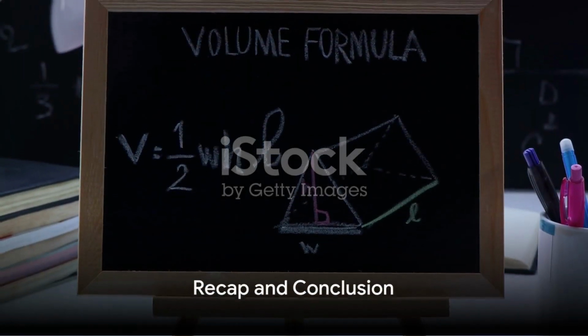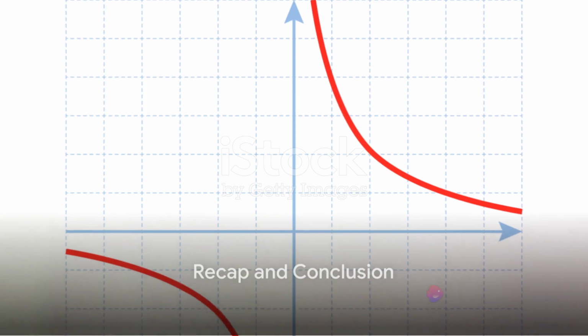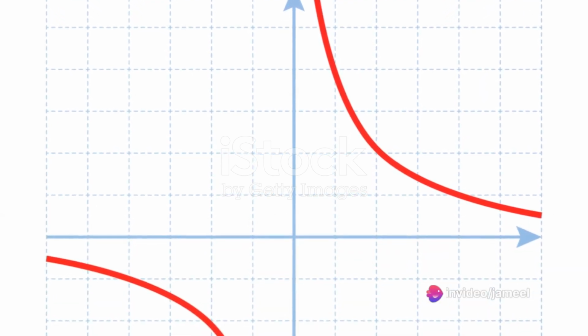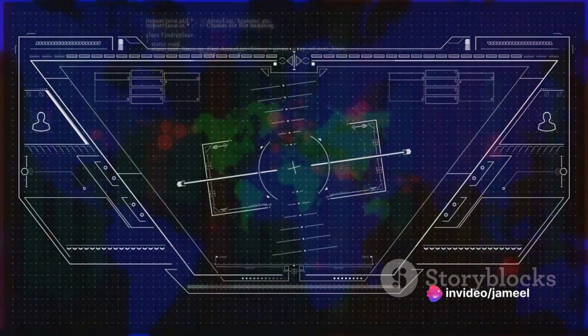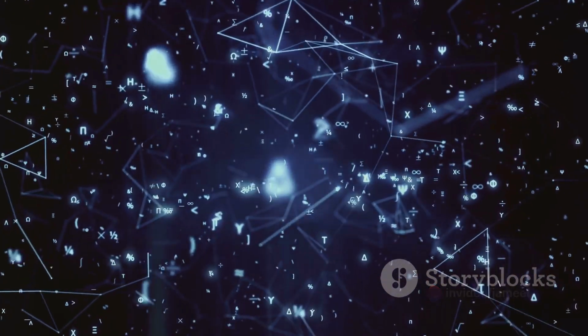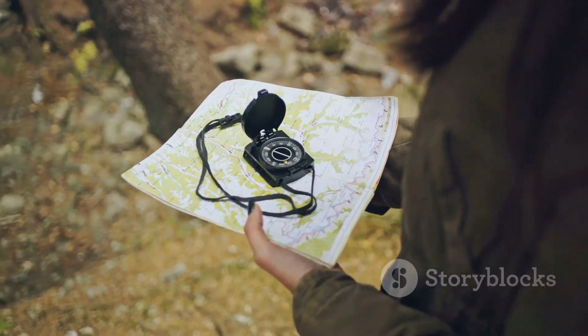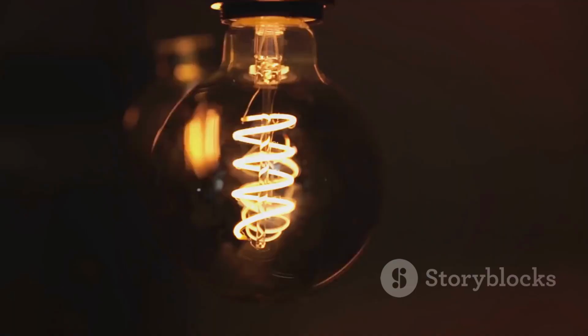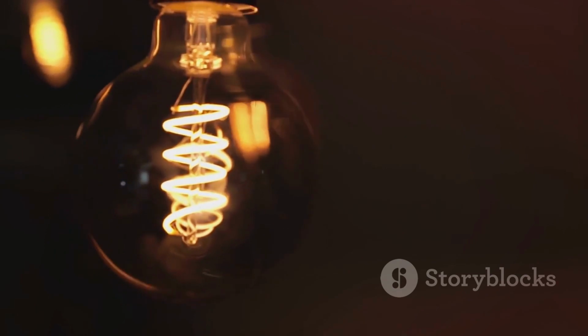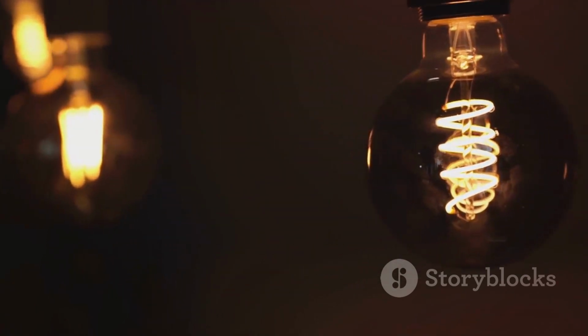In just a few minutes, you have journeyed from the basics to some real-world applications of complex numbers. We've unpacked the structure of these intriguing numbers, delved into their real and imaginary parts, and mastered operations with them. We've even glimpsed how they shape our 3D world. The world of complex numbers is vast and fascinating, and you've just taken your first step into it. Keep exploring, and remember, understanding complex numbers can make your mathematical journey a lot more interesting.